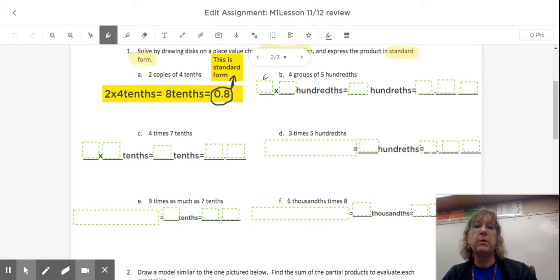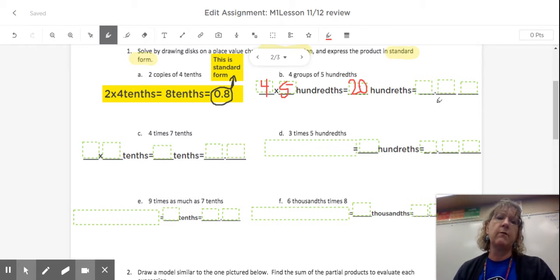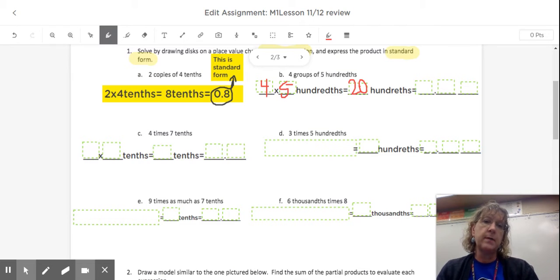So what it's going to want you to do is write the 4 in here, 5 here, and this right here is not going to be a decimal, okay, because it is hundredths. It's already labeled. So we would answer that. What's 4 times 5? 5, 10, 15, 20, right? It's 20 hundredths, okay? But on your place value chart, you're going to want to look extra carefully at that because 20 hundredths, remember, on our place value chart, we can't have 20 all in that hundredths column.